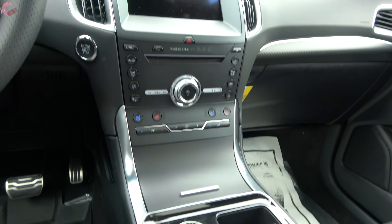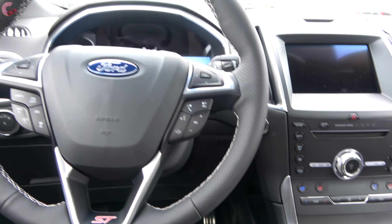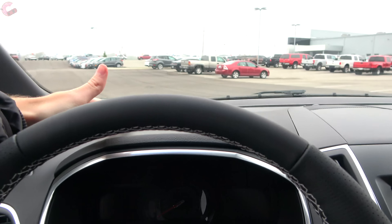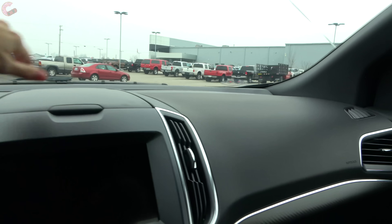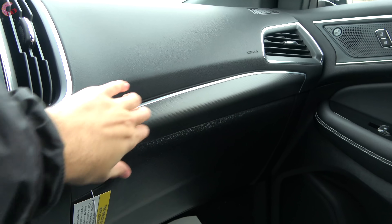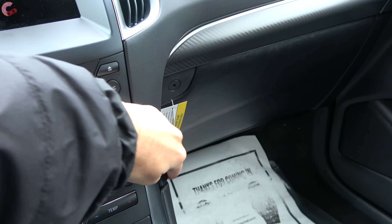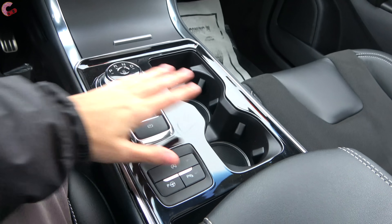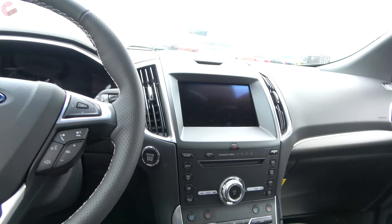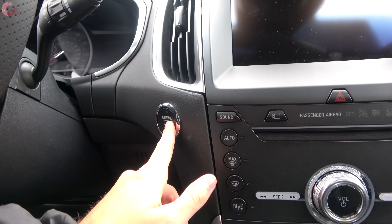The cabin is not hugely different from last year, but as far as the materials are concerned, it did not need an upgrade. Pretty much all the areas that you could touch are soft — soft-touch plastic across the upper dash, and right here in the middle on the ST, we have a faux carbon fiber. Down through here it is also padded, and in the middle you've got a piano black trim. Push-button start is standard on every Edge, so all you have to do is press it to go.